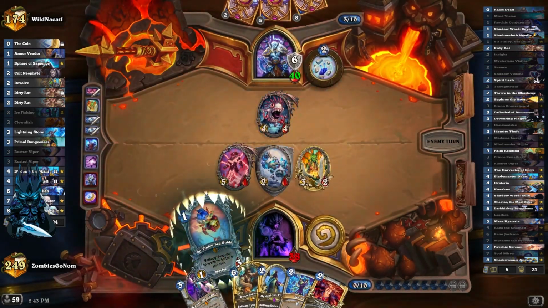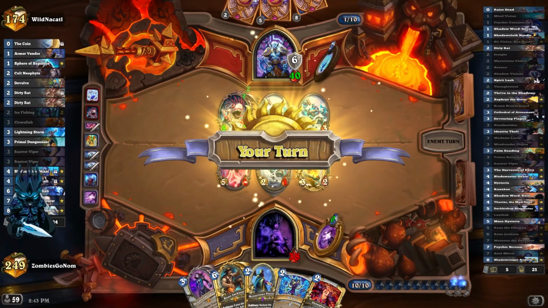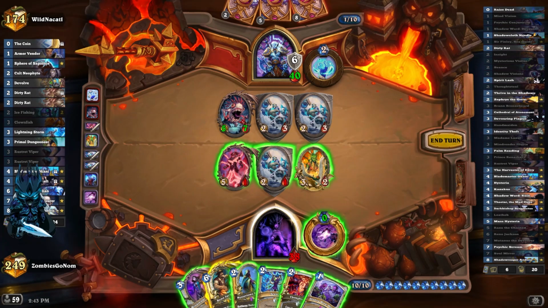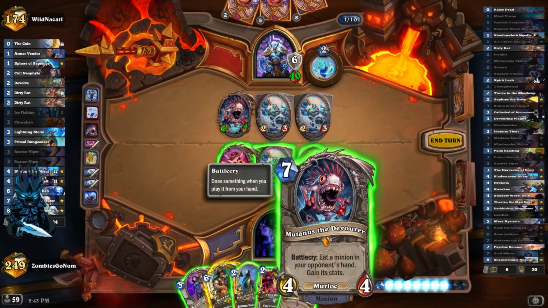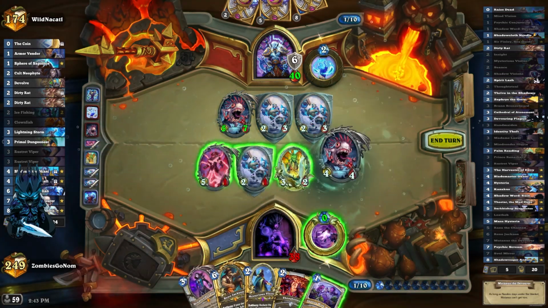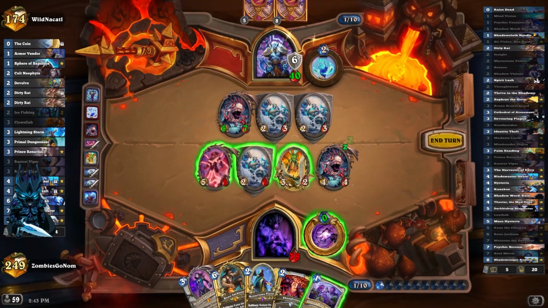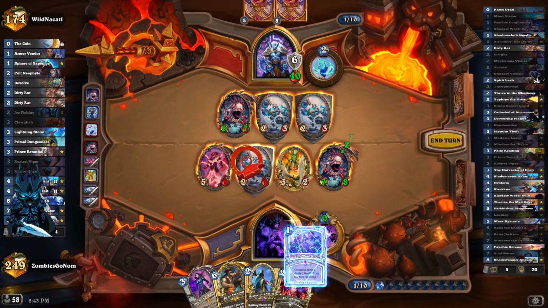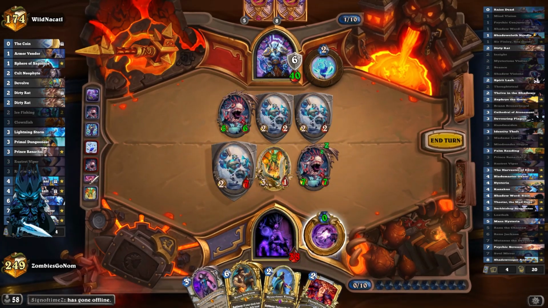Oof, there's Mutanus. Eating Finley's okay, though. Oh, we can Mutanus them back. Better believe we're gonna do that. Oh, we got Renathal. Should have been better. Oops. That was a mistake.